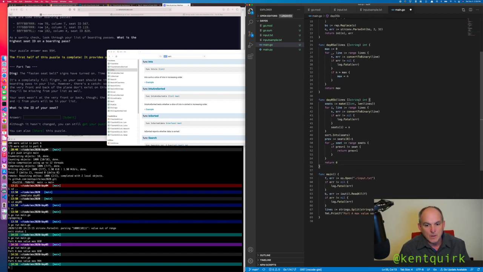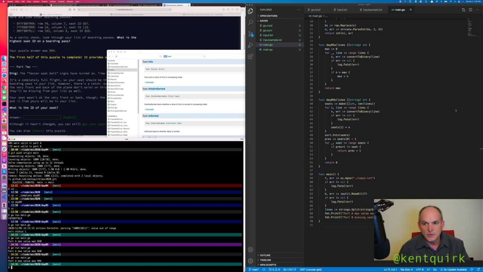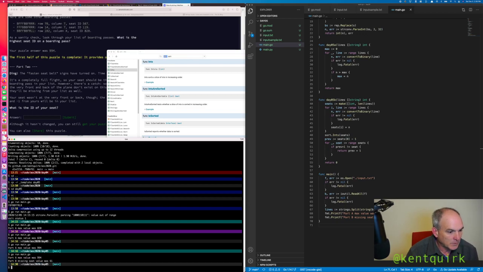So let's just print this. I see no errors, so I'm just going to try running this. We might be done. Part B, missing seat value was 61.